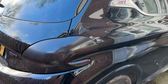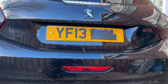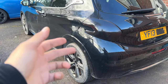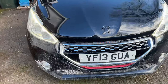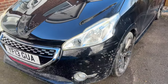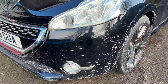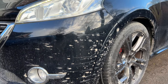So guys, I would give you a sound check, but the car is in need of a service. Once we've got the car sorted, the service and the MOT, we will get it on the road, MOT'd and taxed and insured. And we are going to take it around some B-roads and line it up with the VXR as well, as well as the ST. The engine does sound quite good, as you can hear. There's no unwanted noises or anything. We've got the daytime running lights as well. The car is quite clean, guys. There's a little scrape there which we need to sort out. I don't know if you can see that on the camera, but we just need to polish that out, get it all cleaned up.